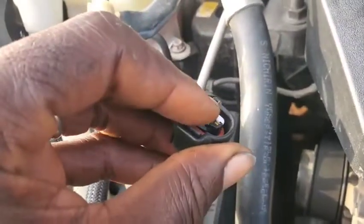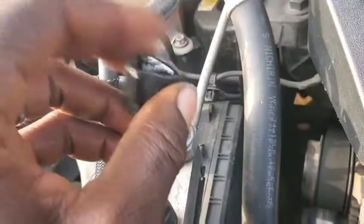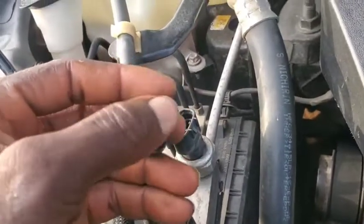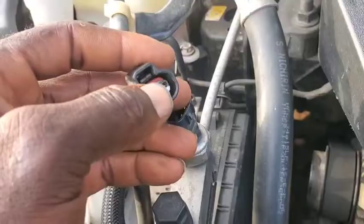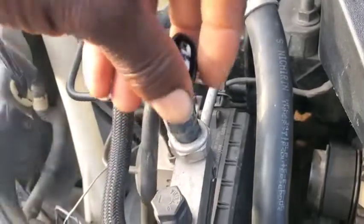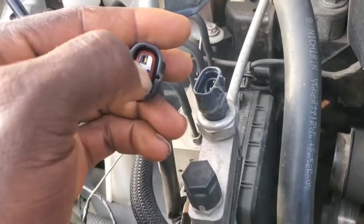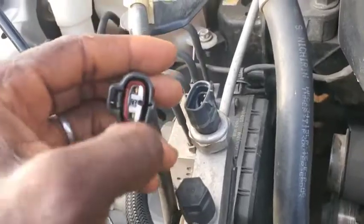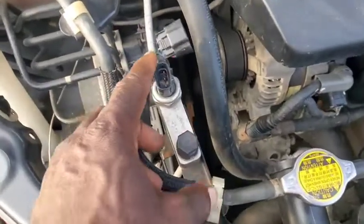Once you twist the two middle legs together, you have three legs total. You can then insert the middle leg into the middle terminal here, and the other legs into the outer terminals here. When you do this, go ahead and turn on your AC. The light should start glowing, and when the light starts glowing the compressor should come on. If the compressor doesn't pick up, interchange the polarity of the LED you inserted — but the middle leg must always go into the middle terminal, while the other two legs go to the outer terminals. Instantly the compressor should engage and the AC should start working.